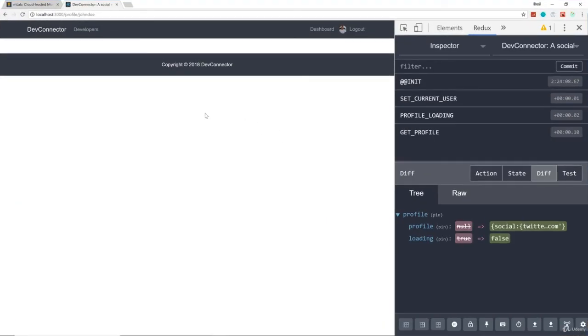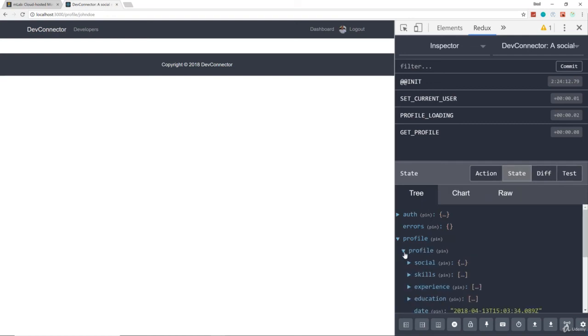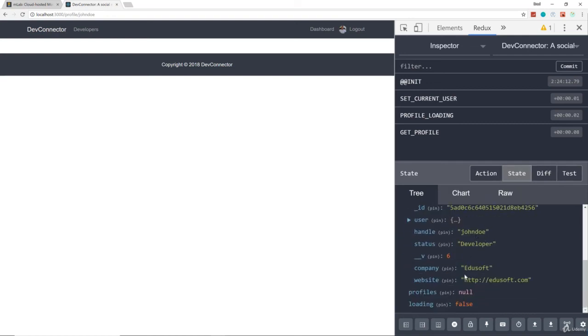Okay, so we're not going to see anything here, but let's reload and make sure you're at a URL like this. If we look at our state and we look in profile, it has John Doe. So it's actually looking at the URL and calling getProfileByHandle, passing in the handle, returning the profile through the state into our component, and we're able to see it over here. We're not displaying anything yet, but at least it's showing in the state.